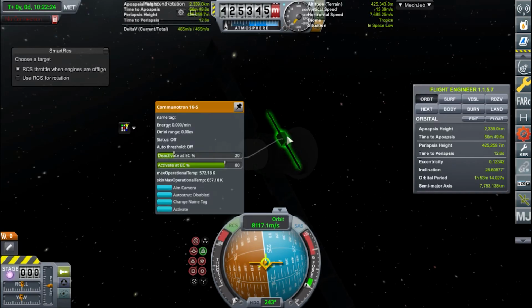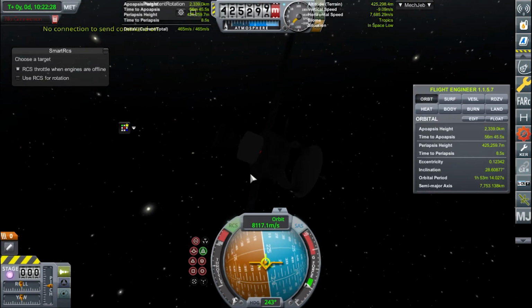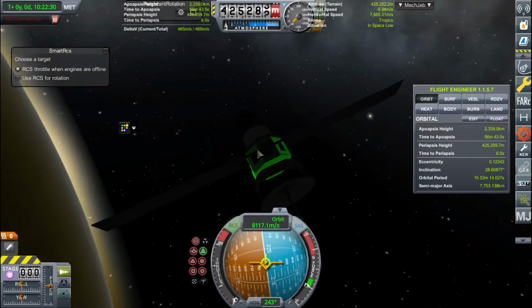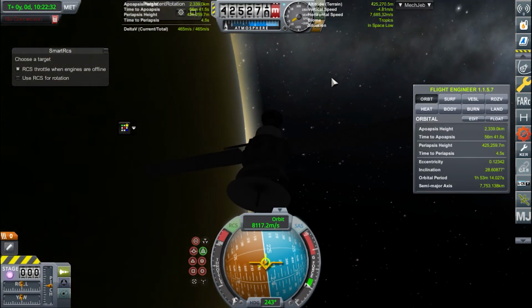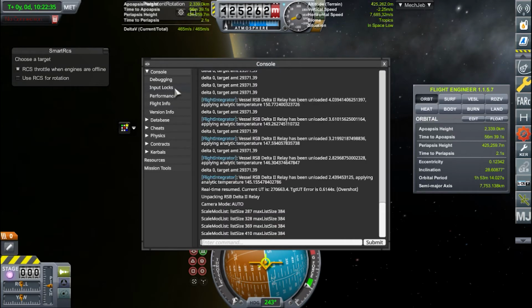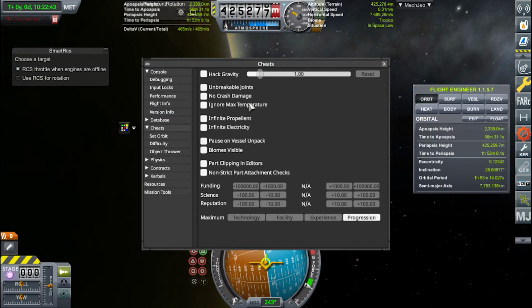And let me actually check something. So nothing is activated on this satellite. So that's why we weren't getting a connection. However, I think that if we just ignore this, it doesn't require connection. Now, since this is a test, I can actually do this because I'm not actually trying to make the 9-satellite constellation.